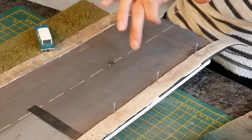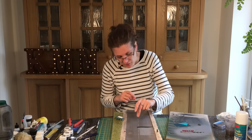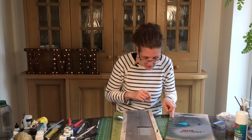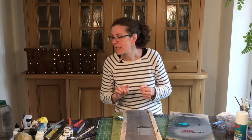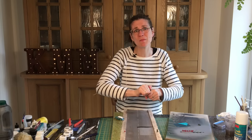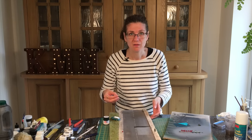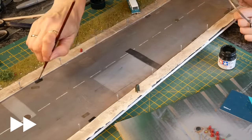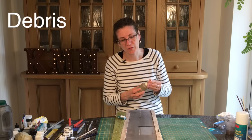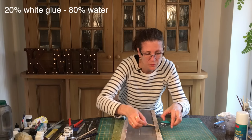In now, in with the tarmac. And then along the edges, what I'm going to do is use these British ones. Well, they've got a job lot across the pond. Now, normally what I would do when I'm putting these in is I would get my black paint, rubber black, that will do, and I would push them down, work out where it is, and then paint underneath black. And the reason for that is they're dark. I want to put a little bit of litter and gunk along the edges. And I think they just gather along the edges of the pavement. Use a cocktail stick to put it along the edge.